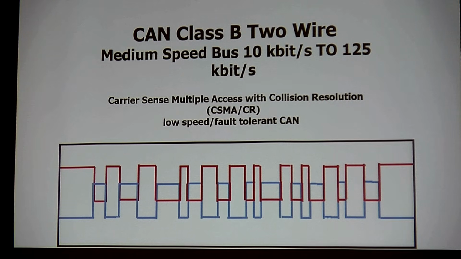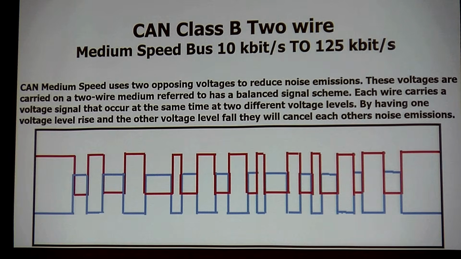And this is a different standard. Now, everything changes in this standard. They want this system to be very fault tolerant, where I could have CAN high or CAN low shorted to power, shorted to ground, shorted to each other, and I can still communicate. That's what this system is about. So I'm going to use the same two-wire medium, which is a balanced scheme. When you use two wires, you're balancing the voltages, because one's going up and one is going down. They're in opposing directions. The opposing current is going to ring out on the termination resistors. So these are balanced, is what it's referred to. Each wire carries a signal, and they're two different levels.